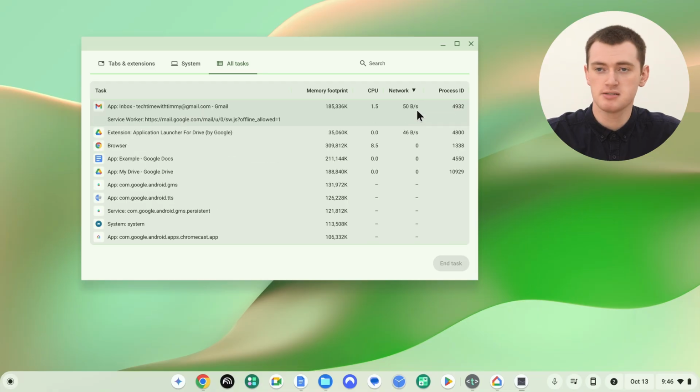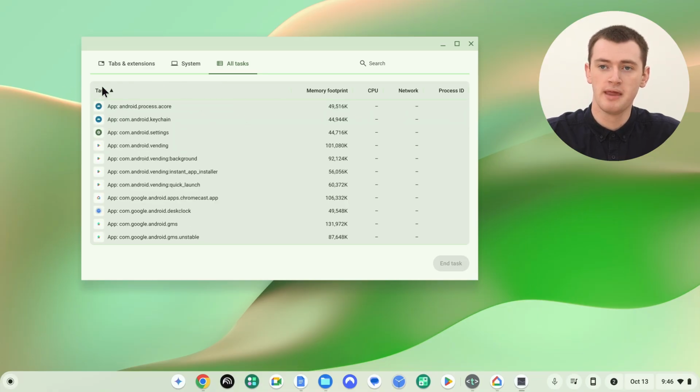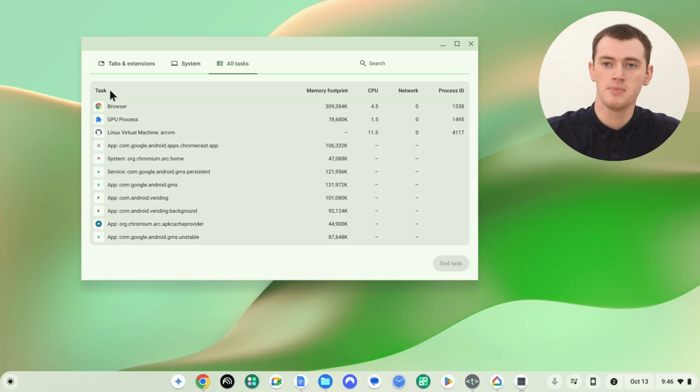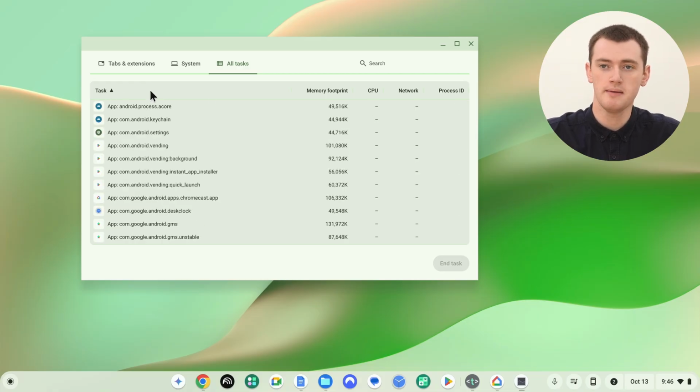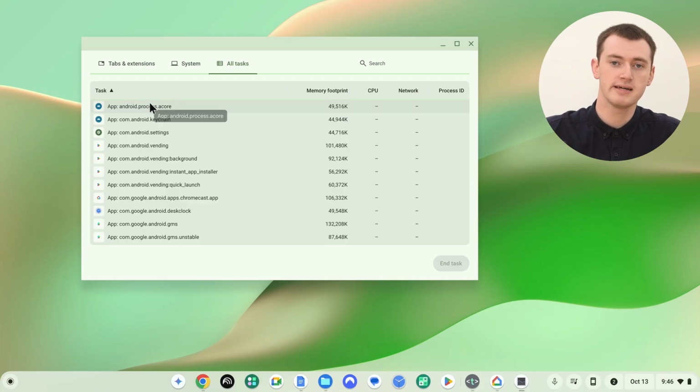And aside from all that, you can also just click on Task over here and sort everything by name. So it's all alphabetical and you can click it to sort it the opposite direction if you want. But by sorting it this way, clicking on it like that, means nothing's jumping around, and this can be very helpful if you know exactly what task you're looking for and you just want to scroll through and find it. You can sort it alphabetically and then you'll know where you need to scroll, and you can find it a bit more easily.